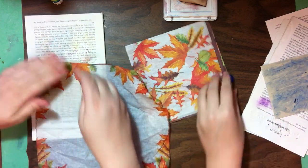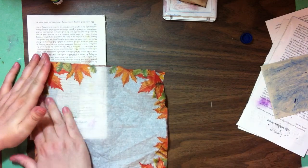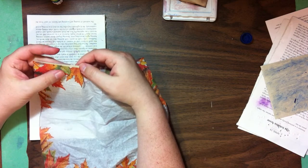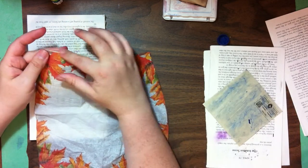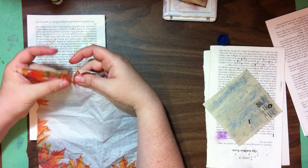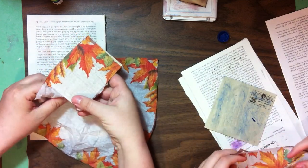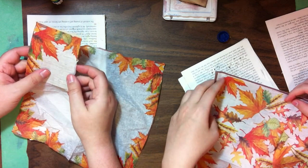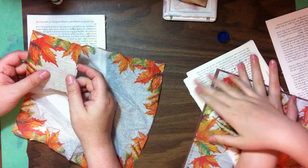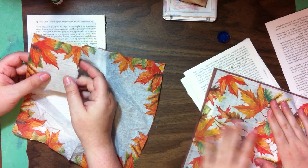I am going to just use that corner, I think. And figure out what part you want on there. Oh, I didn't exactly cover that top part. That's okay. So you'll get to see what happens when you screw up. Works in progress. You want to do that before the glue dries, sweetie. Soon as possible. But I want it on the spot that I liked. Yeah, I know. When my glue is wet, it's a problem, though.